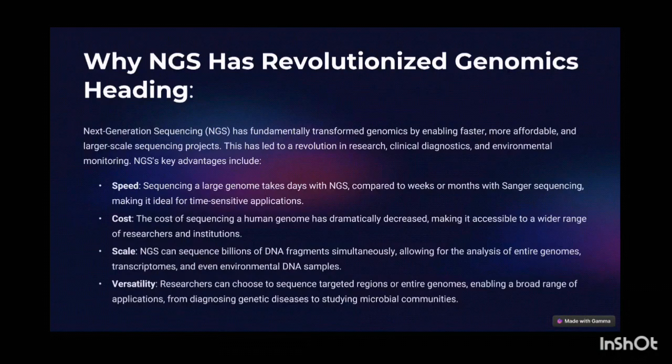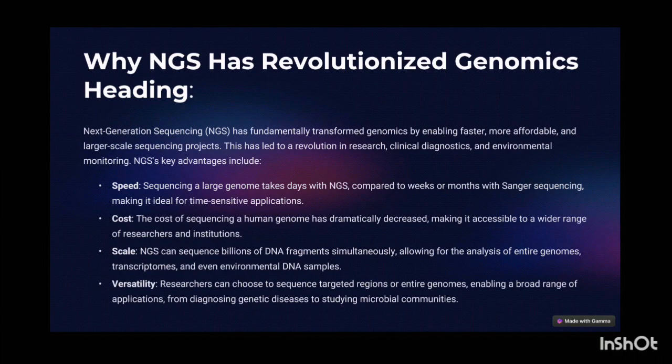Let's say, imagine you are going to the tailor to get a customized suit. The tailor takes your exact measurements and creates a suit that fits you perfectly. In a similar way, NGS allows the doctor to take your genetic measurements and design a treatment specifically for you based on your unique genetic makeup. This is known as personalized medicine. It is already being used to design targeted therapies for cancer patients, where the specific mutations in the tumor are identified using NGS and the treatment is tailored accordingly.